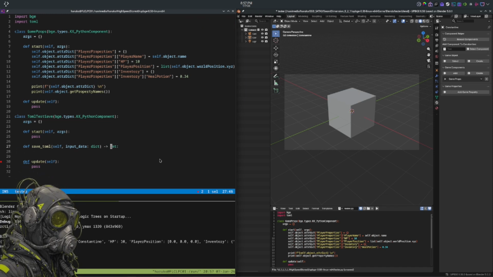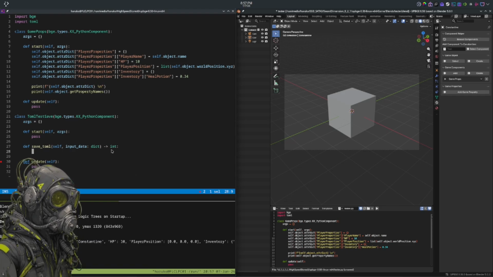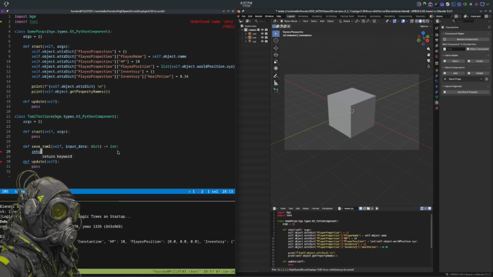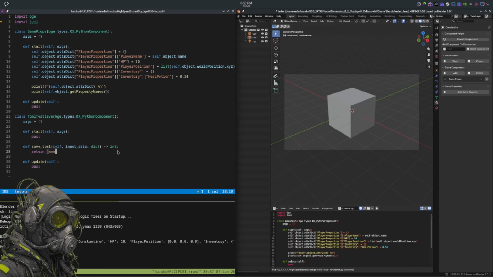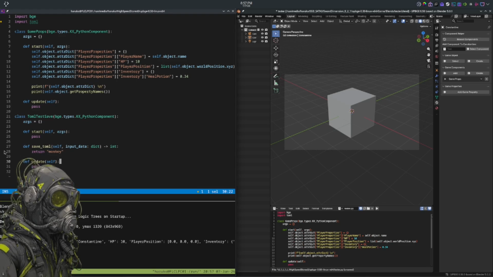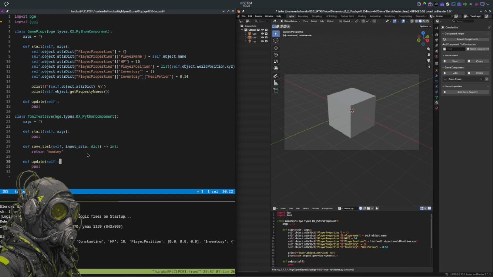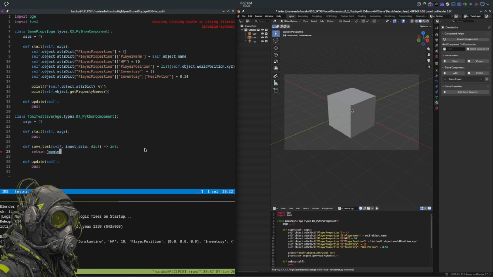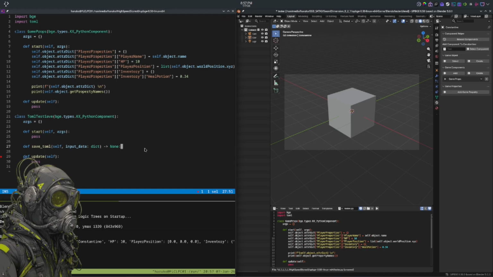And if you did return a string called monkey, this function will give you an error because it's expecting the output to be int. So this is a way to do your type handling, right? It's a good practice to do. But since this is a void, we're going to do type none. All right.